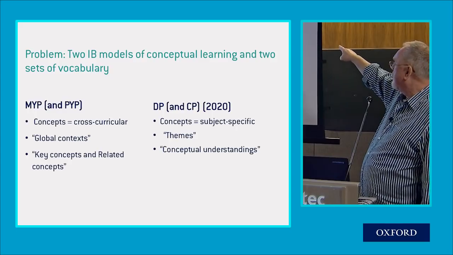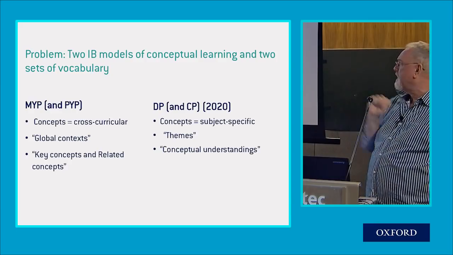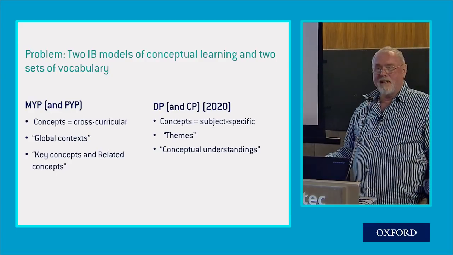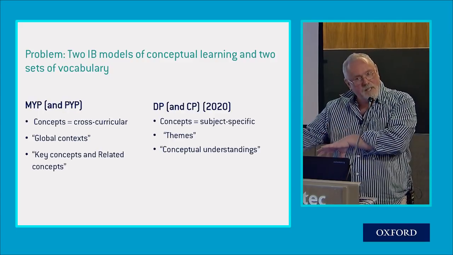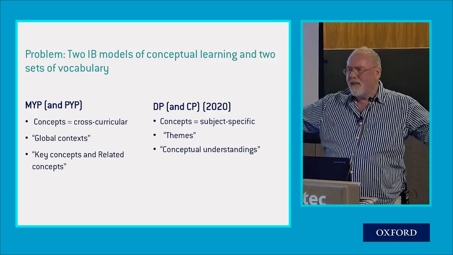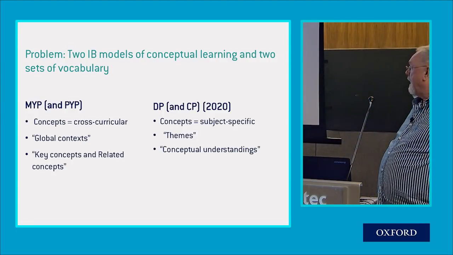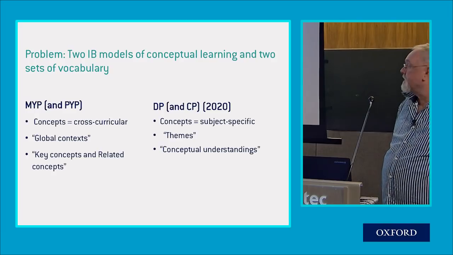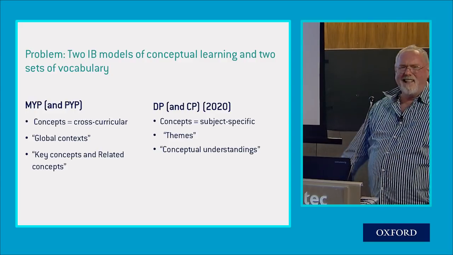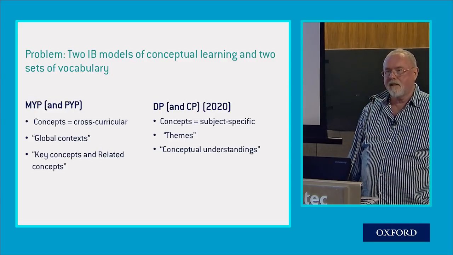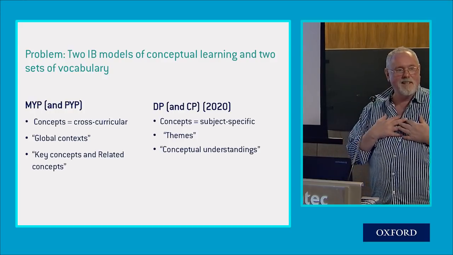In the DP, in the new course, you will also have concepts, but they will be more subject-specific. The MYP likes to talk about global context. The new DP will talk about themes, but essentially they are the same thing. The MYP has key concepts and related concepts, and in DP, conceptual understandings. But in essence, they're exactly the same thing. Don't ask me why I didn't write this stuff.